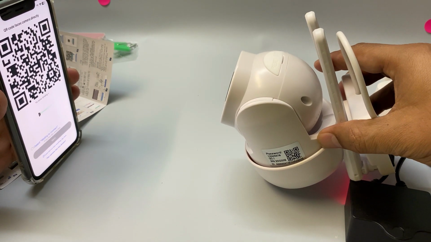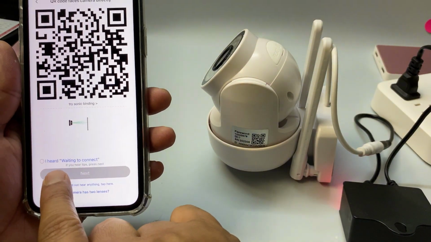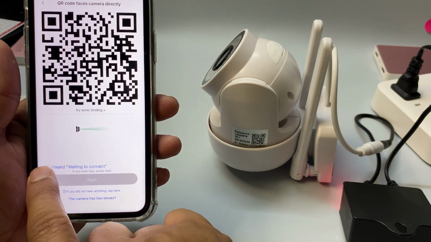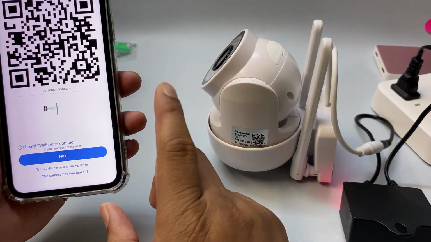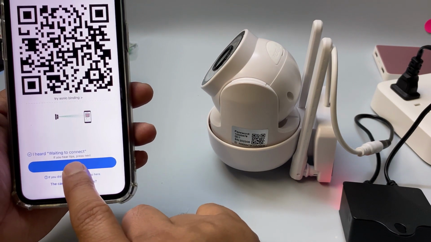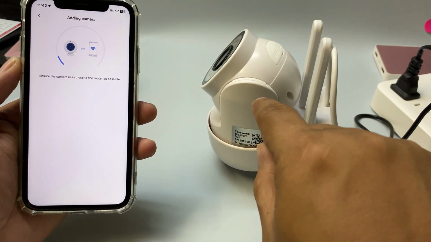Connecting to Wi-Fi. It says connecting to Wi-Fi, or waiting to connect, they're the same thing. Next, Wi-Fi is connected.